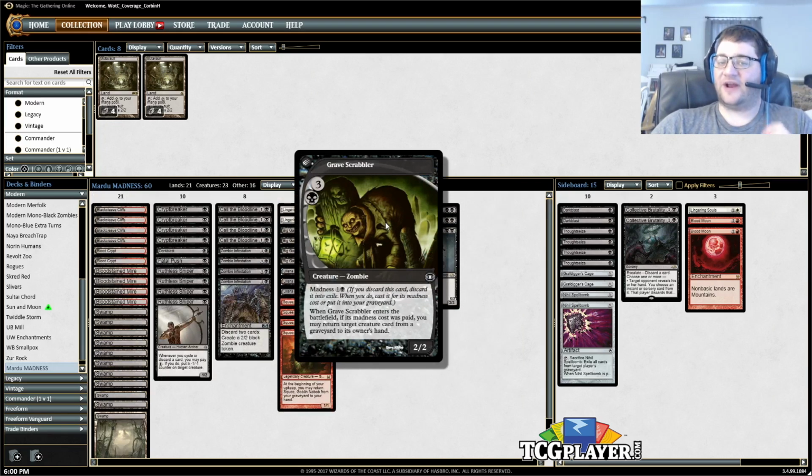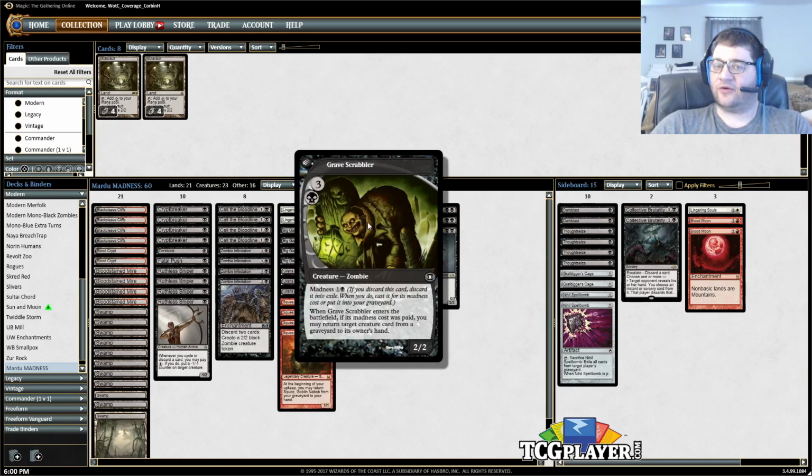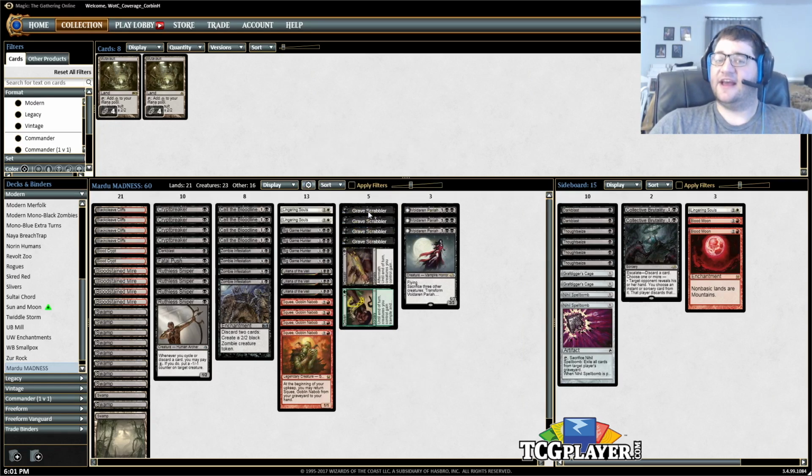Now, I think the thing that really makes this deck work, as weird as that sounds, is Grave Scrabbler. It's a 2/2 zombie that costs 4 mana. Madness costs 2. When it enters the battlefield, if its madness cost was paid, you can return a creature card from your graveyard to your hand. While I was testing this deck, I played against Grixis Death Shadow, the best deck in Modern, and I just effortlessly crushed them in 2 games because it was just Grave Scrabbler, discard to Crypt Breaker, get back the other Crypt Breaker that they killed. Discard to Liliana, get back the other Grave Scrabbler. Discard that Grave Scrabbler to Zombie Infestation, get back Crypt Breaker or whatever, right? It just creates these crazy loops, and this deck has recursion like crazy, and that's really why it works.